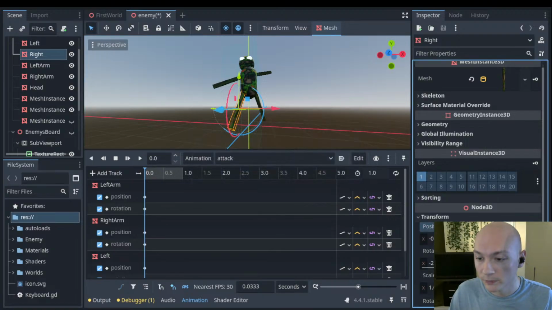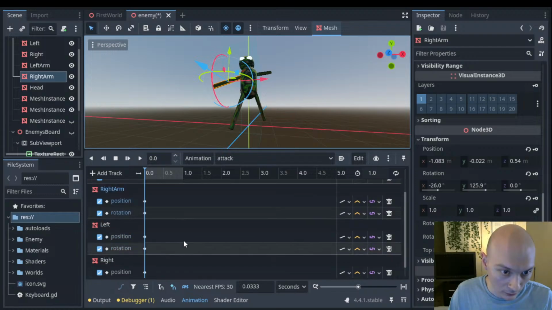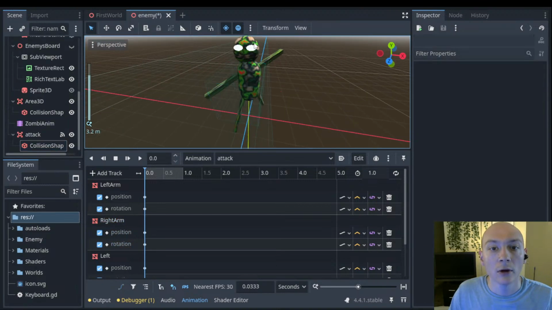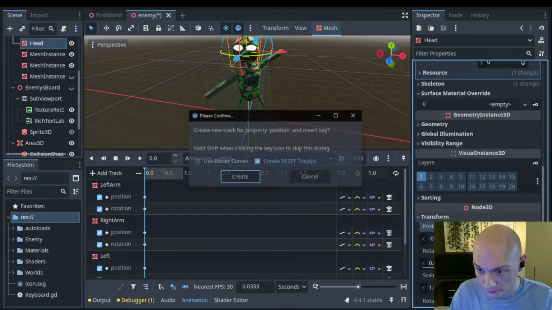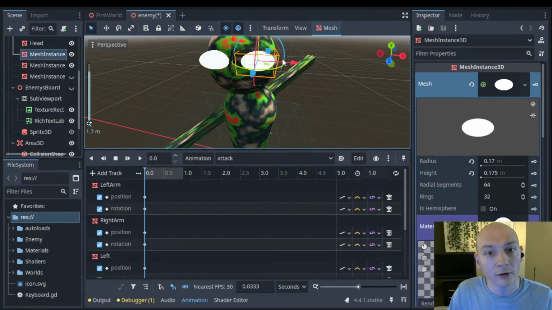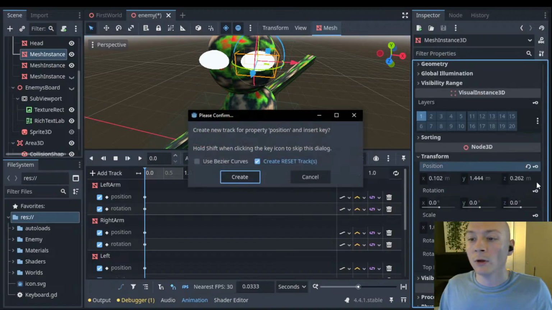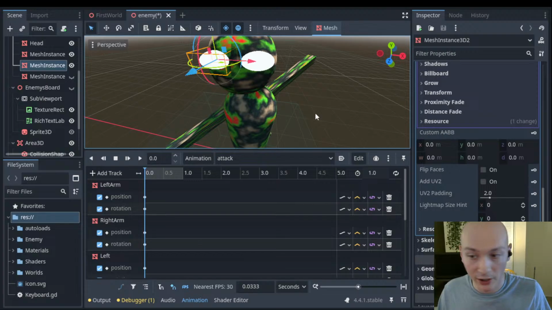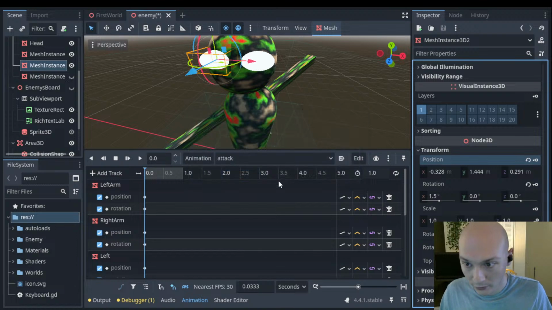So we're going to keyframe those. Keyframe these. And did we get this arm already? I believe we did. Right, left, right arm, left arm. Let's get the head and the eyes. Alright. Transform. Create. And the eyes, wonderful. Yes, create. Create. I really don't need the rotation on the eyes, but we're going to do it anyway, because I might want to change it later. Create.